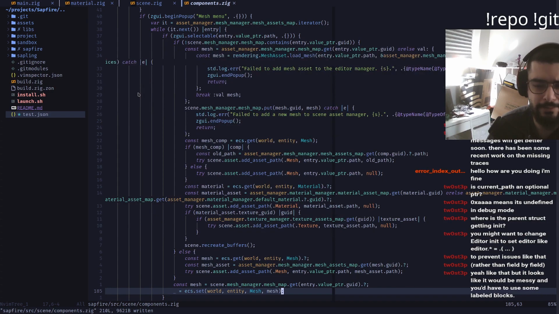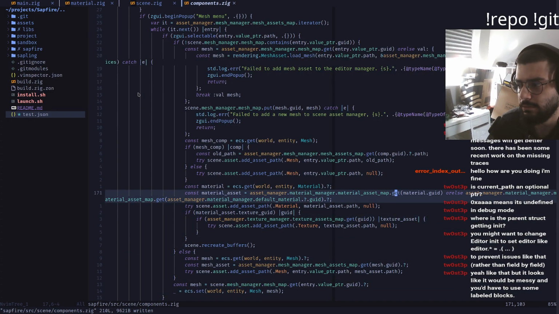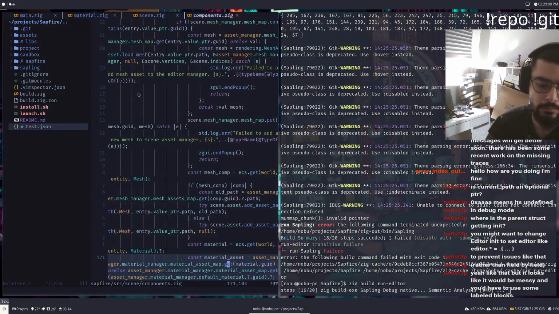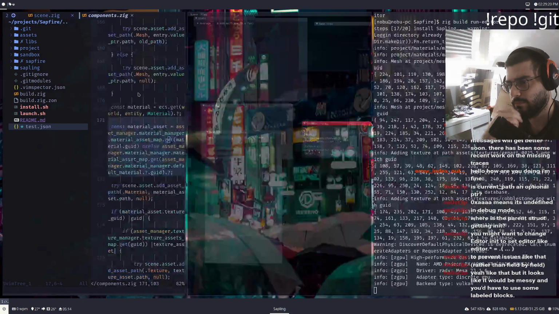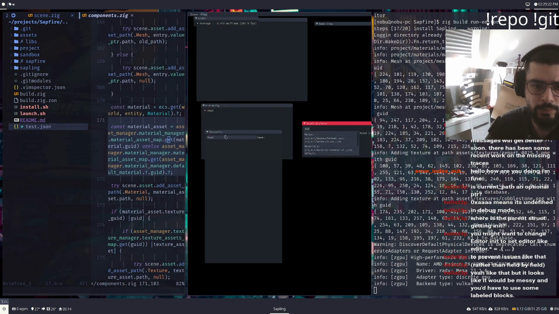How else would do that? Then essentially we have to do the same thing with the material. I think I over engineered this a little bit, but we're doing this as a result of not thinking about this earlier.